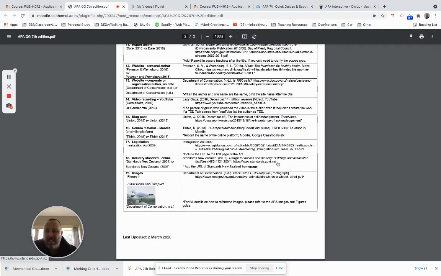Okay, so standards are a little bit interesting because obviously not everybody can access them. So just that is enough in your reference list for there. Okay, so that's probably the most important of the resources there. So you can go and have a look and go, does my reference list entry look like this? No, it doesn't. What have I missed out? What have I forgotten?